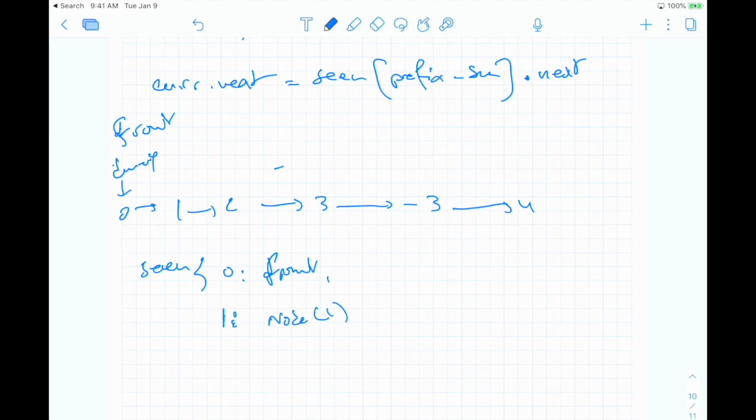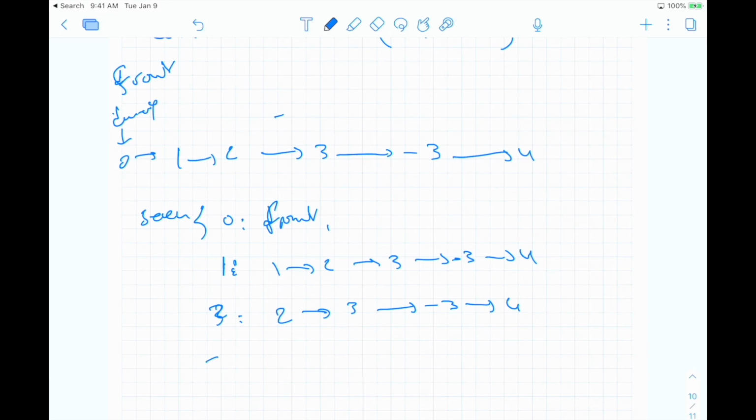Okay, let's actually do the entire thing. So the sum of 1 points to this node. Okay, minus 3. And now we go to the sum 3, that points to 2, 3, minus 3, and then 4. And then the node minus 3 points to the node.